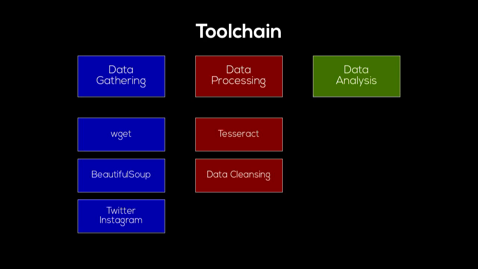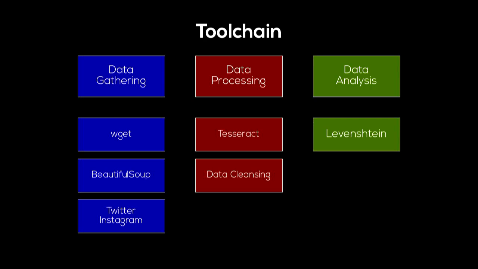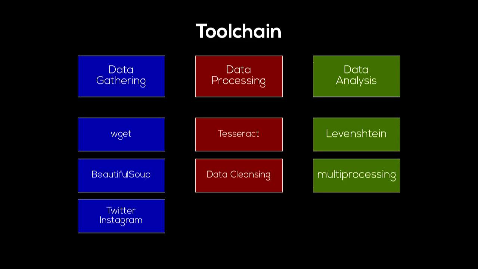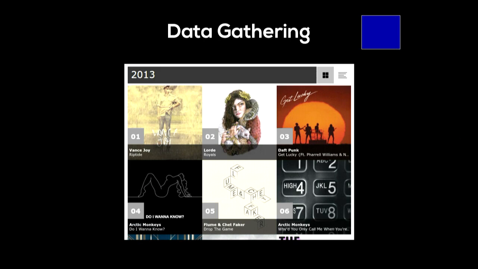And then you do the analysis, which basically, there's a particular technique that I use called Levenshtein analysis. That was used in the later version, and I'll explain why I chose that one compared to some other options. And a thing called multiprocessing, which I want to talk about as well, which is a Python library. Again, show of hands, who's heard of multiprocessing? Excellent, okay. The first version of this used a method that's not quite as efficient and useful as a second method, and I want to go into that. We'll explain how that works. So, data gathering.